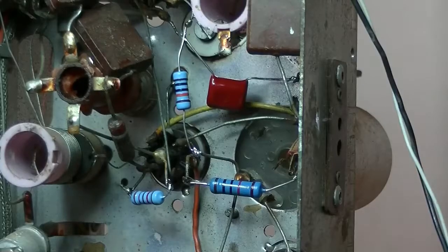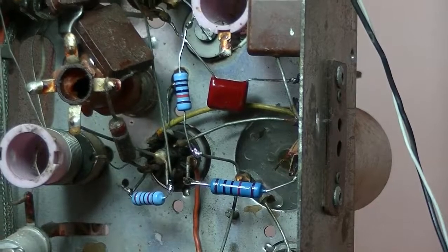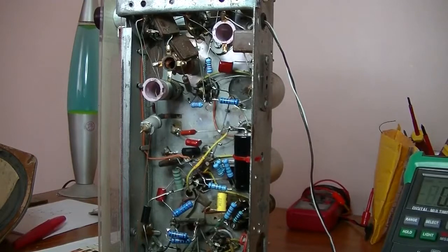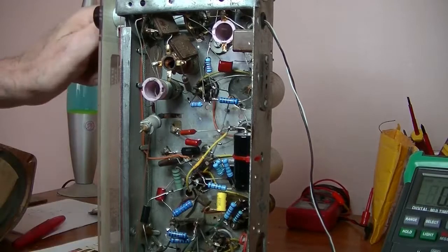Well, I finally finished the resistors, and the last one has been replaced. And all that's left is, let's give it a test. Hopefully the thing still works. Give it some power. Wait for it to warm up. No.